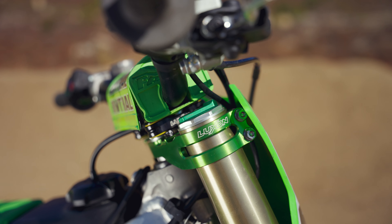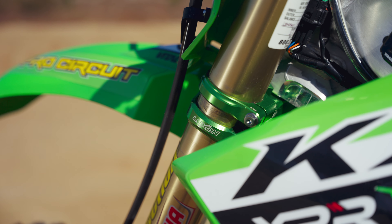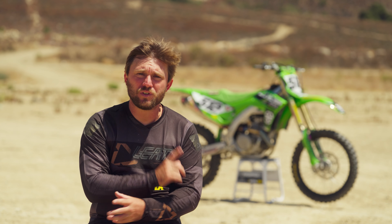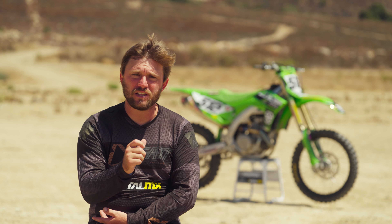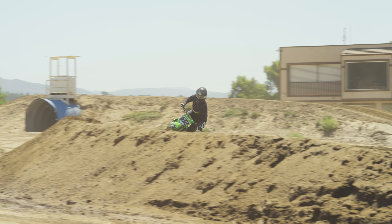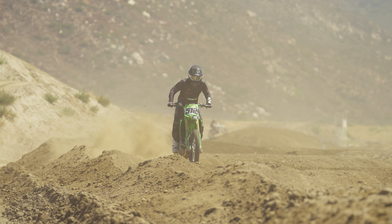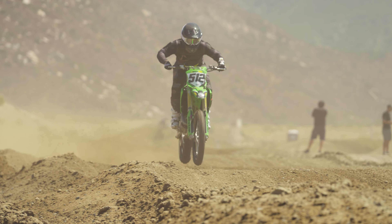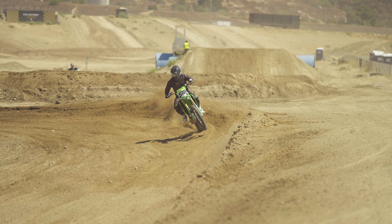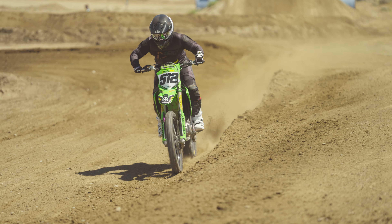The triple clamps are from Luxon — it's the Pro version of their latest generation clamps. These guys are always rolling out updated products. What I really like is it has pretty much every feature you could want: two steering stems in the package with different offsets, and little inserts so I can go 21, 22, 23, or 24 millimeter offset. 23 is stock — I've mostly used 23 but also tried 24 on faster tracks. For my riding style I don't need more front end weight, so 21 and 22 weren't really necessary, but they'd work for guys on tight tracks who want more front end bite.